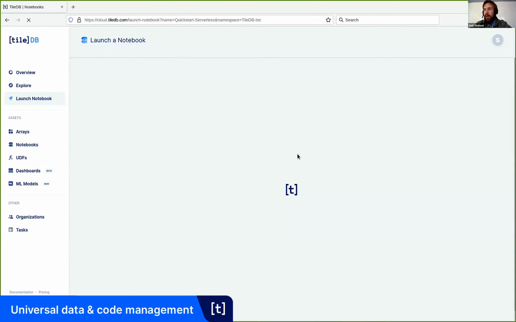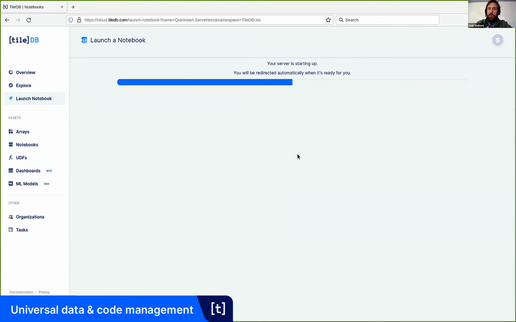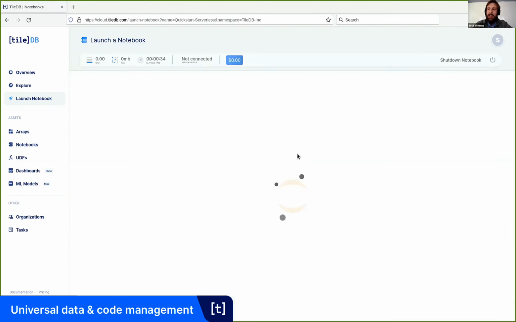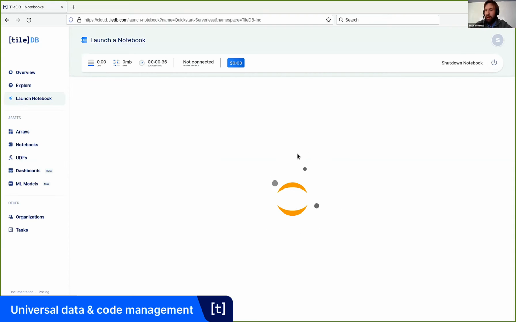So when a notebook is created, we record the environment that is there, what image type, what server sizes are used. We'll talk a little bit about how that actually works in just a second. And then when the user comes back, wants to launch it, everything's pre-configured. You don't have to worry about which environment you need. Is this a geospatial notebook? Is this a basic one? Is it genomics? Everything will be taken care of for you. So it makes it very easy to share and collaborate with the notebooks here in the environment.